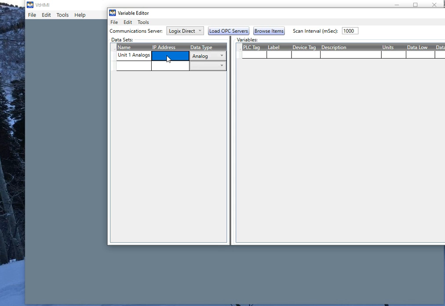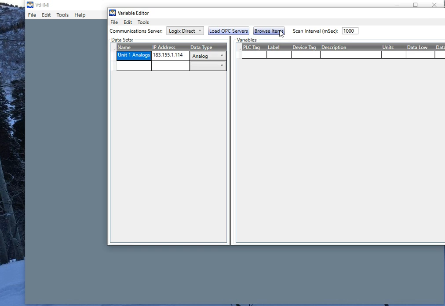All we would need is the IP address of either the processor itself or the communications card in the chassis that is in the same chassis as the PLC. So this assumes the PLC itself is at slot 0 in the rack, and this could be the IP address of an EN2T or some type of a communications card.